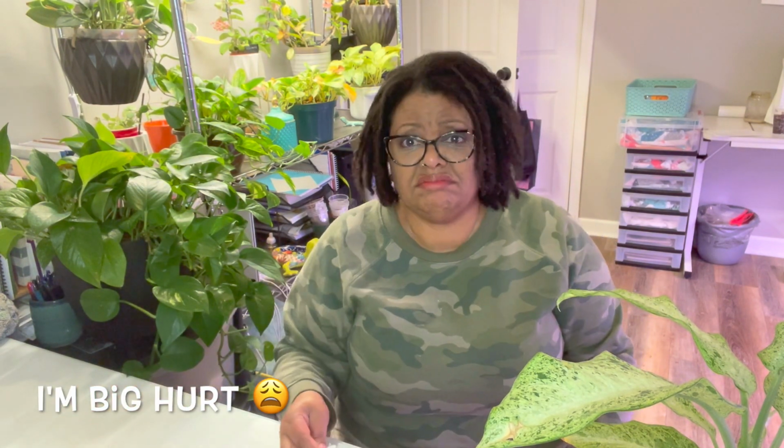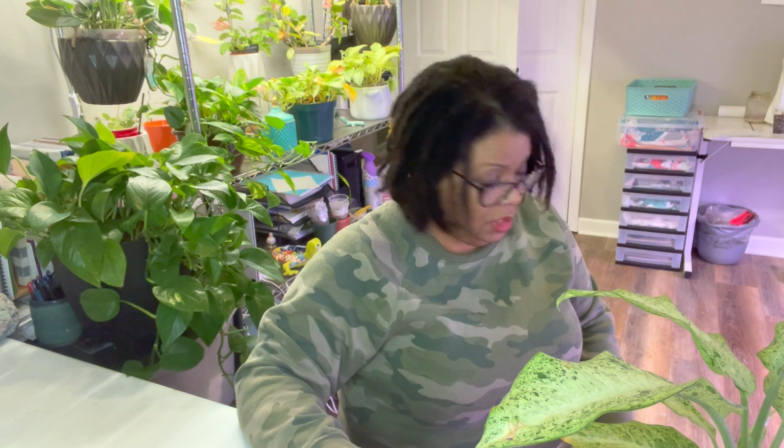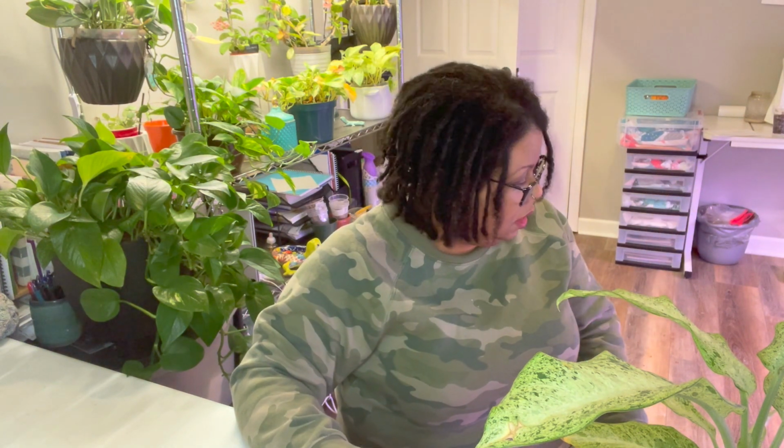So that might be why her leaves at the bottom were looking weird. I just brought her in here for the video, so I don't think she infiltrated. But she is in the bathroom right now getting sprayed, and then I'm going to check on those other plants that she was near to see if they need to be sprayed too. I was already saying that I was going to spray my plants for the winter. She might have just kickstarted that project.